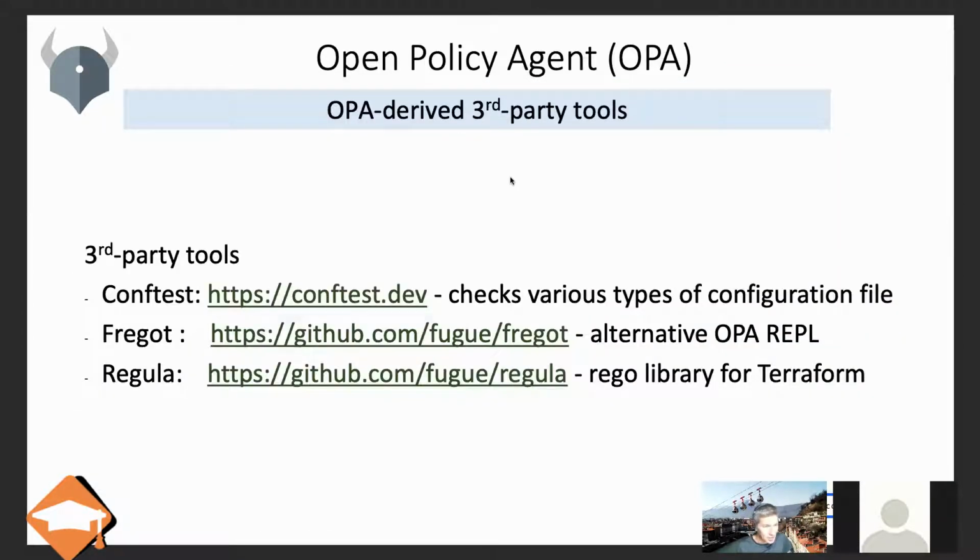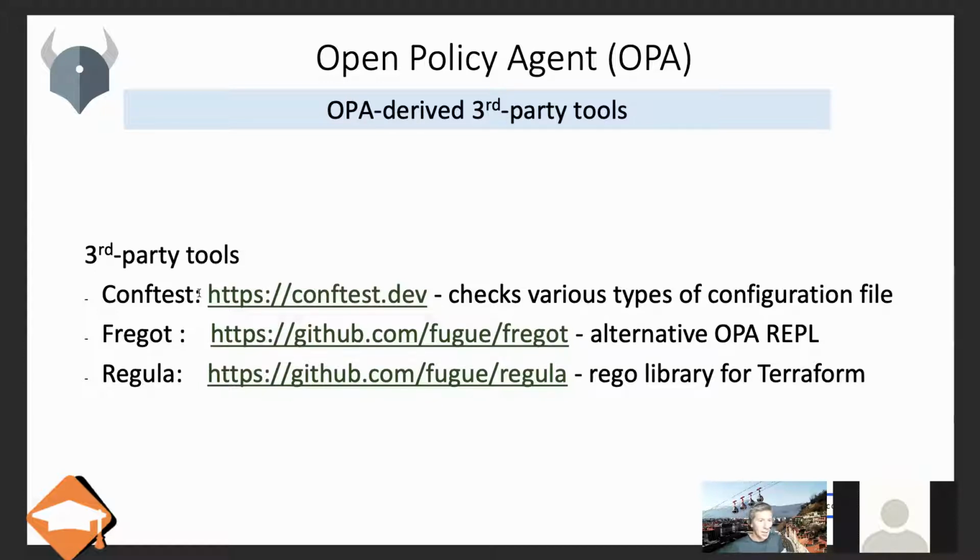Otherwise, there are also some third-party tools built around OPA as a library. So Conftest is a pretty nice one done by Gareth Rushgrove, the previous Docker employee. Really nice tool, allows you to do configuration checks on different formats, because OPA itself only operates on JSON.